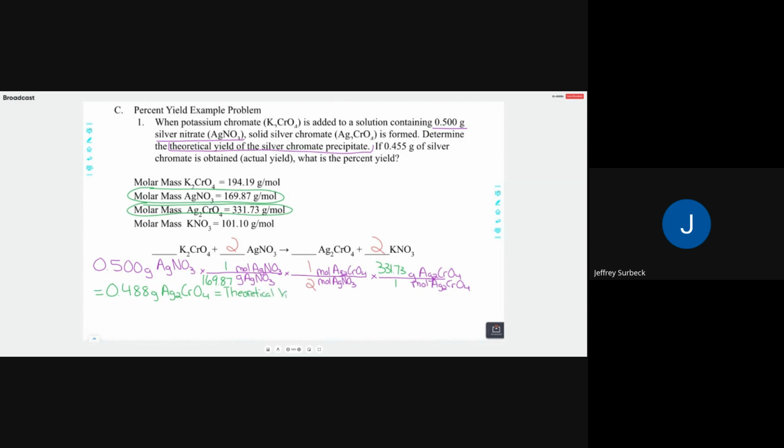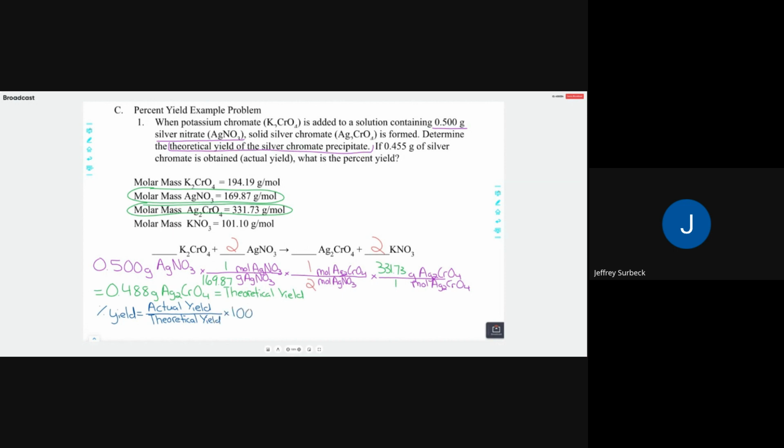And so this is our theoretical yield. Now, the problem asks, what is our percent yield of this scenario? So I'm going to start out, I'm actually going to write down the formula to percent yield. Remember, percent yield, we just talked about this, percent yield is equal to what we actually got, our actual yield, all divided by what? Yep, theoretical yield. And because it's a percent, we got to multiply by 100.